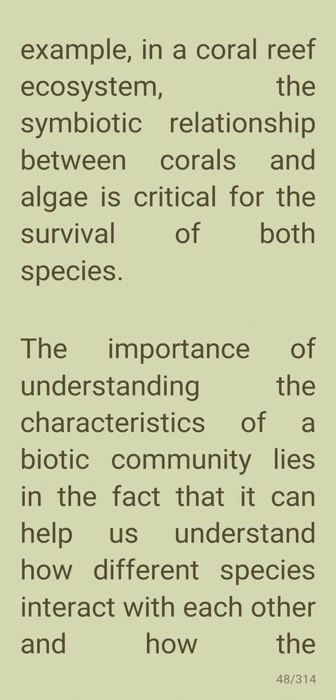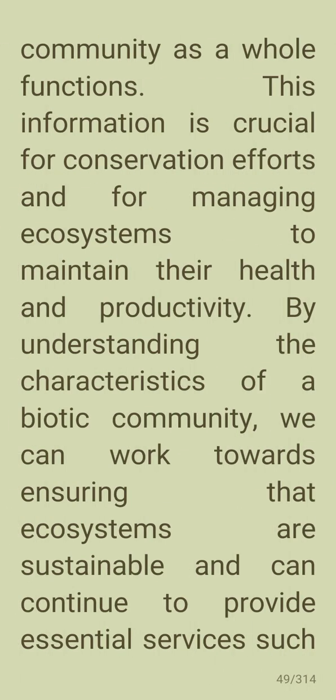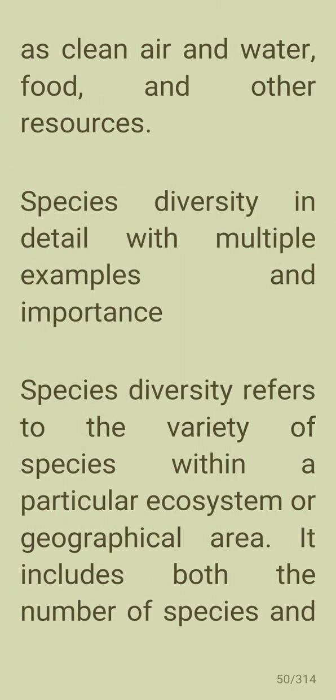The importance of understanding the characteristics of a biotic community lies in the fact that it can help us understand how different species interact with each other and how the community as a whole functions. This information is crucial for conservation efforts and for managing ecosystems to maintain their health and productivity. By understanding the characteristics of a biotic community, we can work towards ensuring that ecosystems are sustainable and can continue to provide essential services such as clean air and water, food, and other resources.